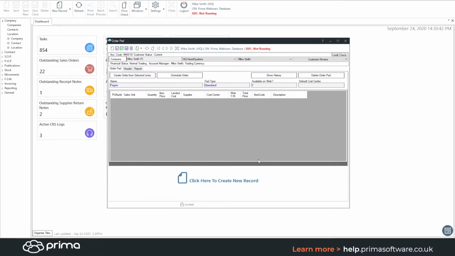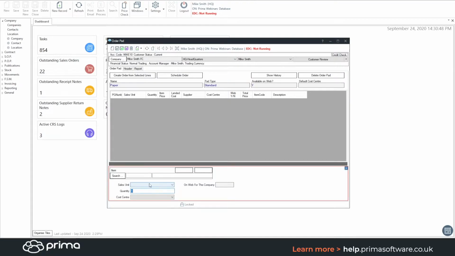And there we have it. The order pad's created. To add a new item, we just hit here to click. We click at the bottom to create a new record. We search for our code, so put just a random item in here, and in here we can default the pack size that it's at, and then the quantity, so I'd like to order 5 of these, and we can just click outside the red box and save, and that'll add that item to the order pad.